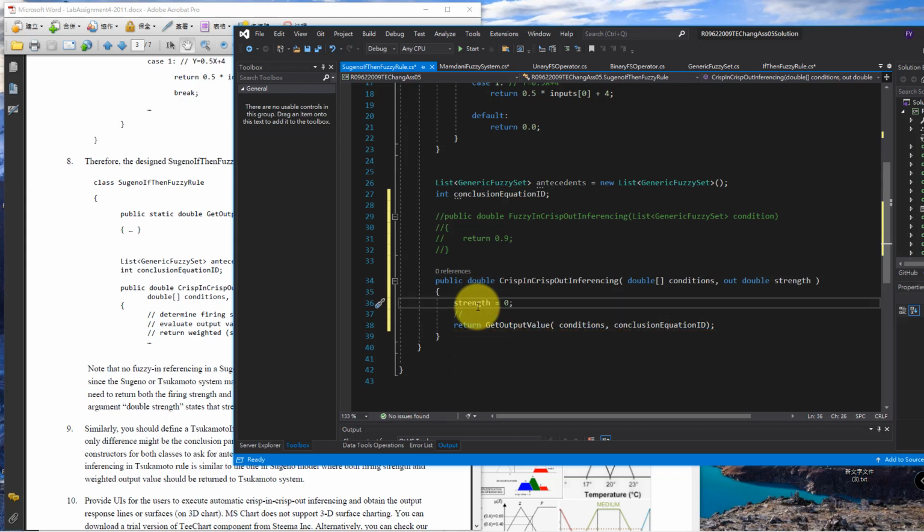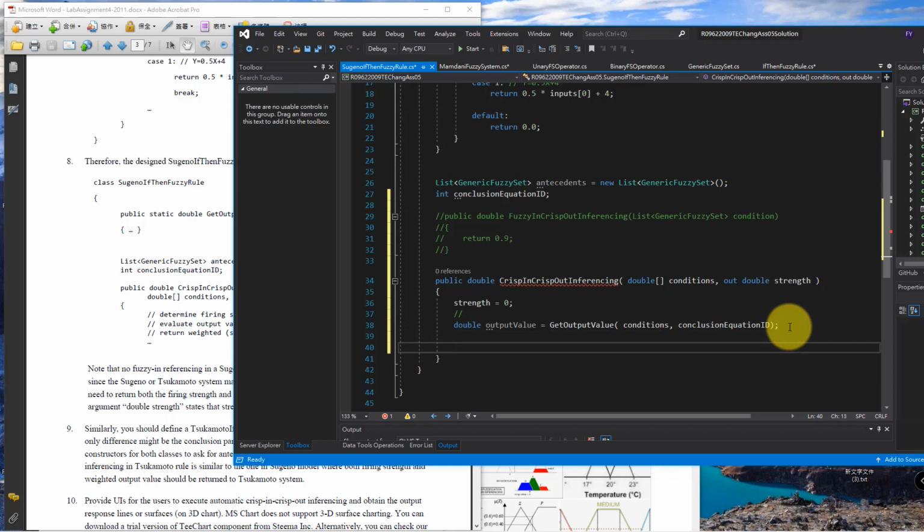So you need to find the firing strength, and then you will give value, right? So that's this double output value.